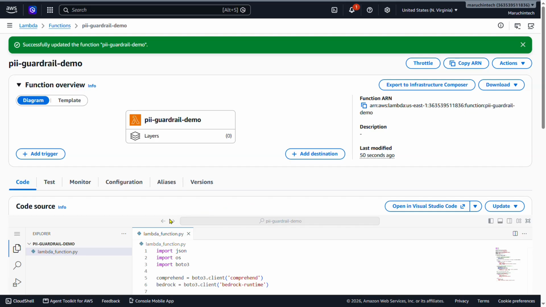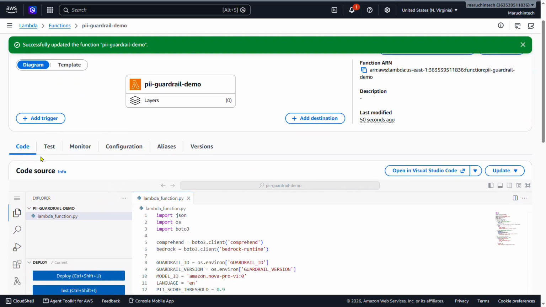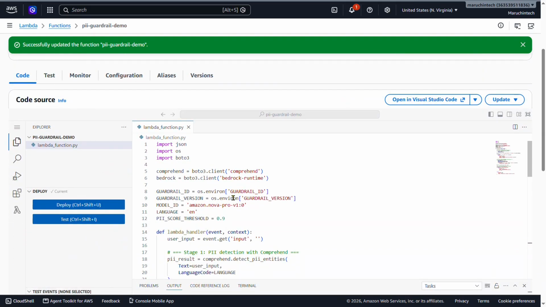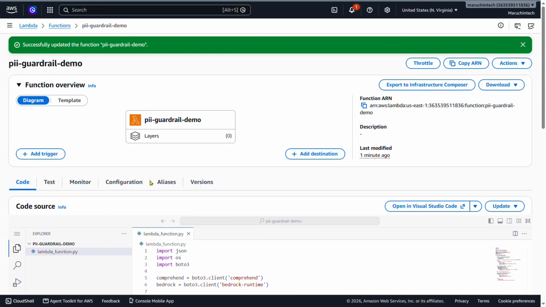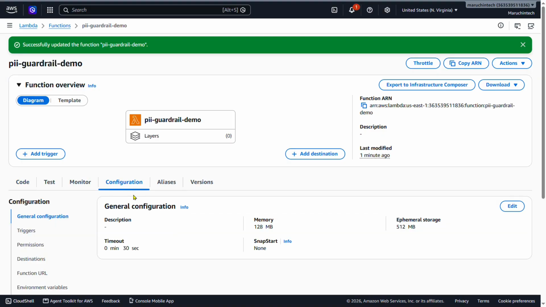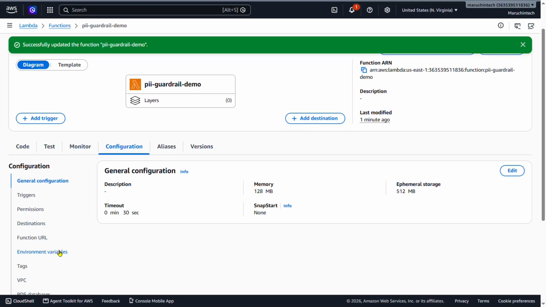So coming back to the Lambda console, in the code tab, paste the Lambda function code into lambda_function.py in the code source, and click on deploy. The deployment should be finished in about 10 seconds. And once the code is deployed and the function is updated, next under the configuration, we set the environment variable.